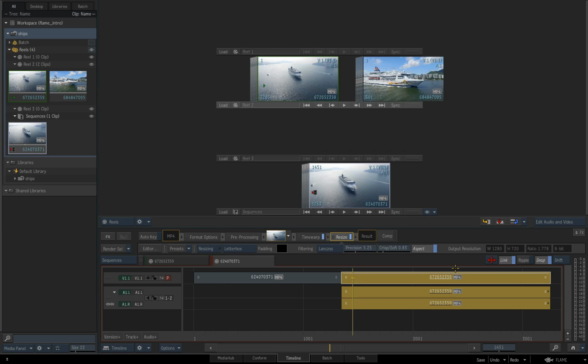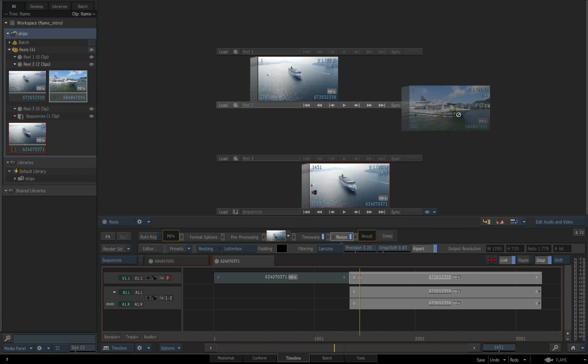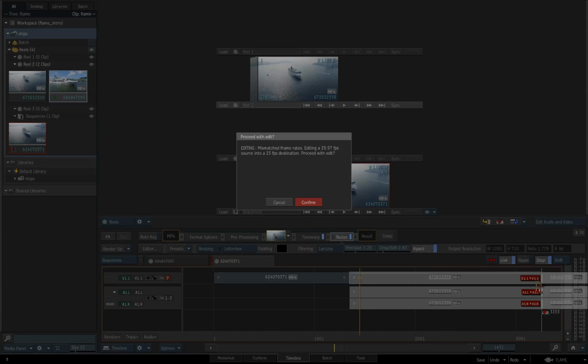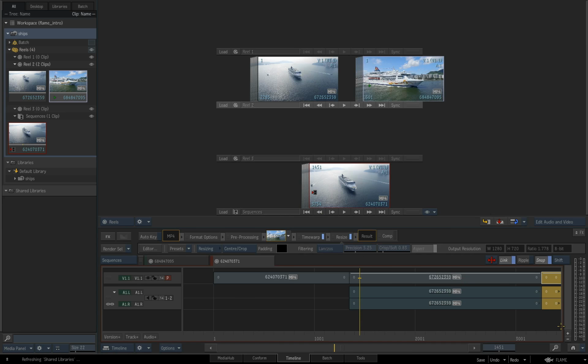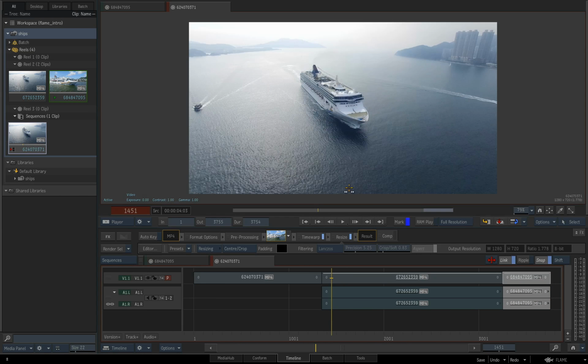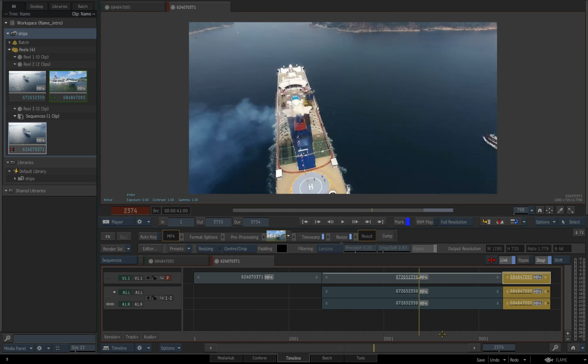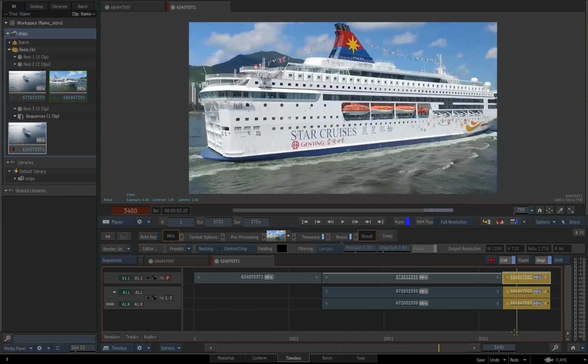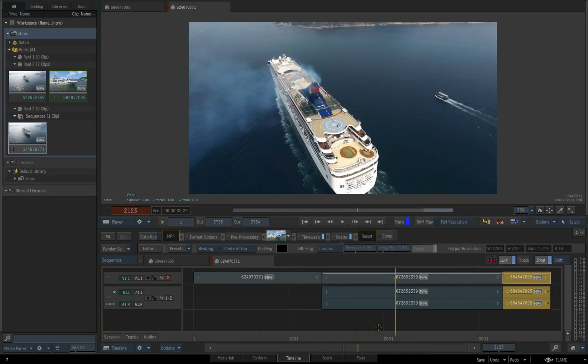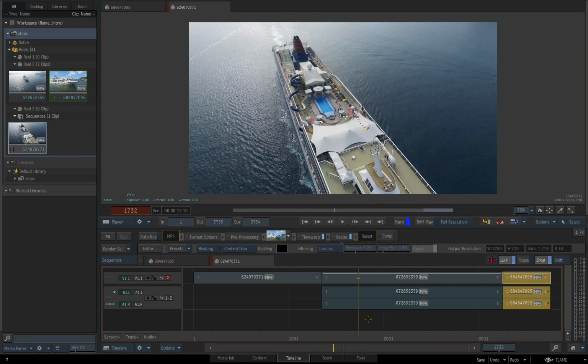Coming back once again to our desktop here, if we get this clip now and we bring that down, then a similar thing is going to happen. We're going to drop that in, it's going to give us a warning, and we can confirm that. Now if we come back to our standard view, we have all those clips nicely resized and playing well inside the timeline. So it's a very intuitive way of working. We just establish a resolution for our timeline, this way with a clip, and then we drop all these elements in, and Flame will go ahead and automatically take care of the timing and the resizing for us.